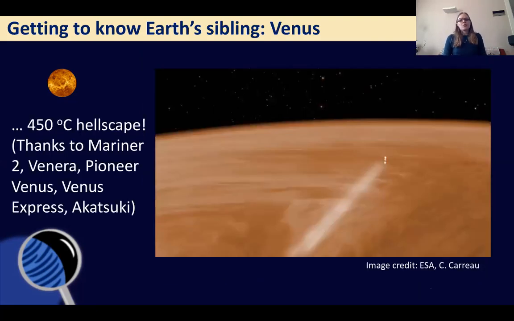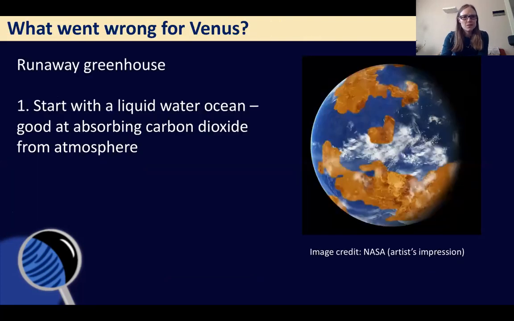Now, what we now know, thanks to spacecraft that have visited Venus and actually taken direct measurements, is that Venus is nothing like the Earth at all, despite the fact that it receives not very much more radiation from the sun than the Earth does. It's a 450 degrees C hellscape with acidic clouds and enormous atmospheric pressure. It's nothing like the Earth. So, given that they probably started out not too different, what went so horrendously wrong for Venus?